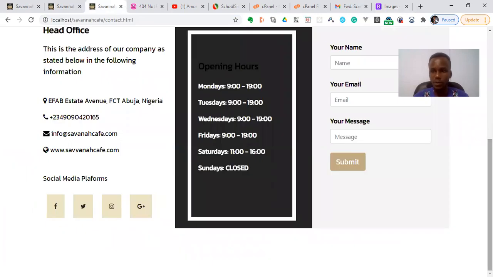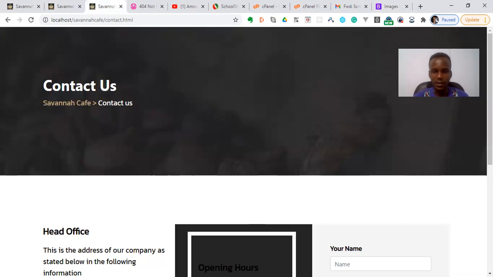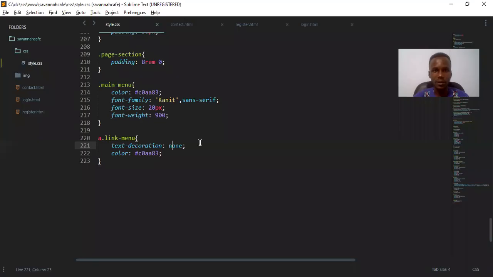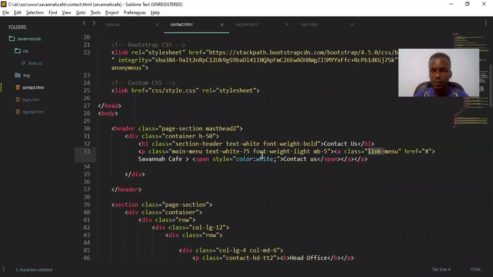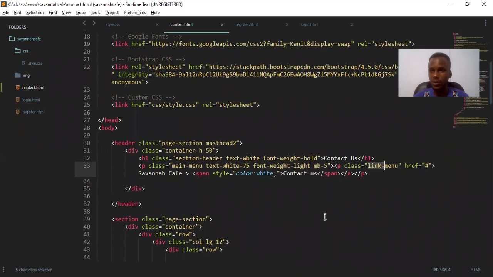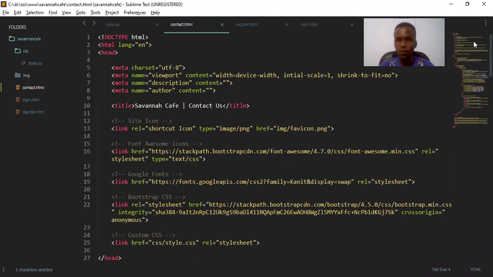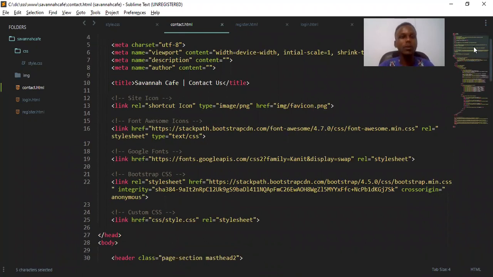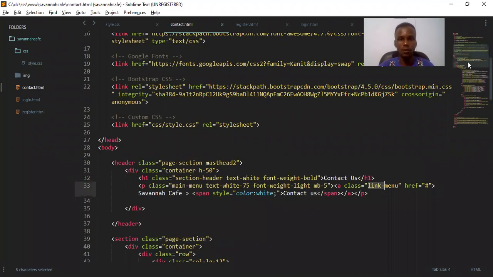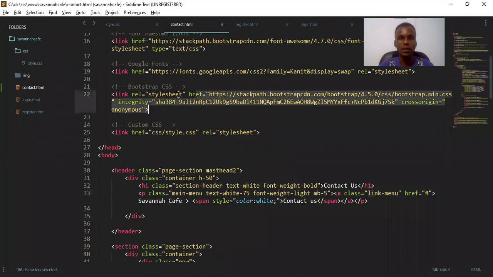Then since we have the same CSS class, we are using the same CSS class for virtually everything. So we just need to get all this information. And don't forget the Bootstrap CDN.